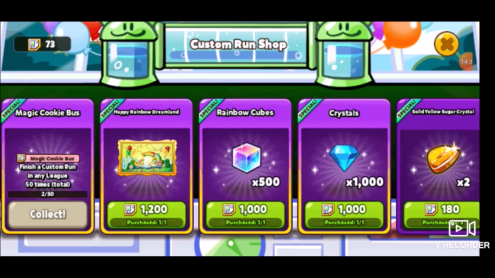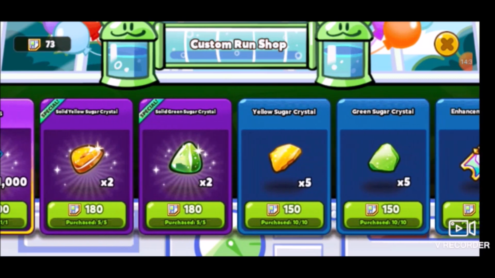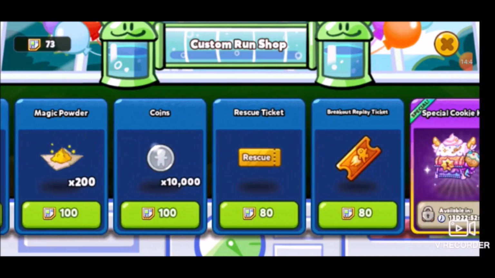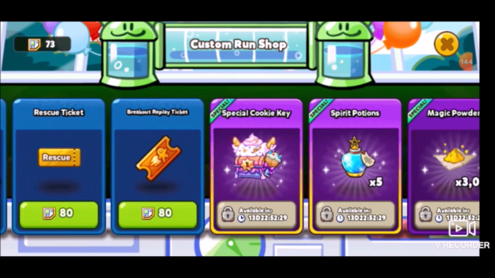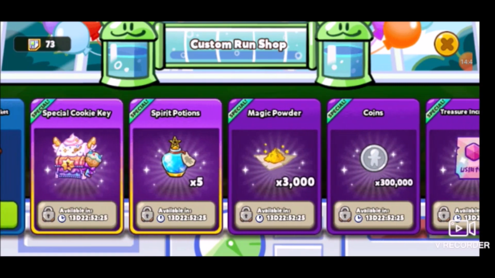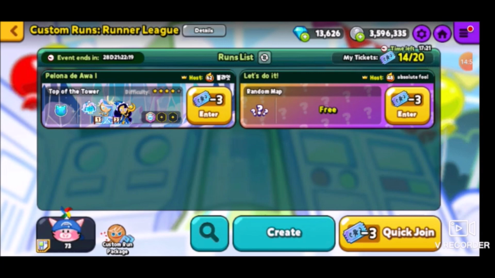And there's still all these other rewards, like rainbow cubes, the crystals, these things, like the solid yellow sugar crystals and the solid green crystals. And also, there's a bunch of coins. Oh, and also, these things aren't even unlocked yet. So you need more! Oh my gosh, I have a lot of running to do. But I have a feeling that we should end it off right there.